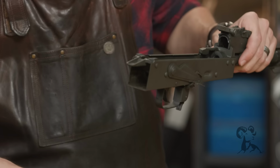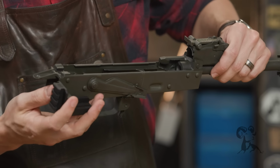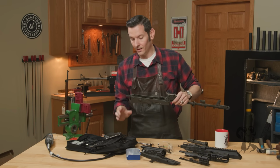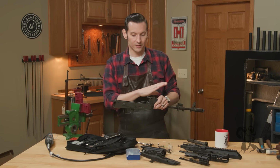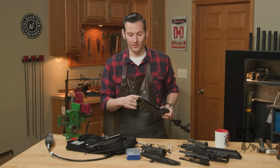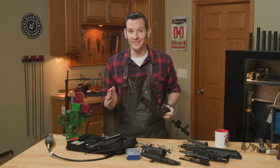And that's what we're gonna do. So we're gonna cut off the tail so that this block can fit flush and be installed onto the receiver. Now, this is important. Only do this if you want to change the stock. You don't need to do this for any of the other components, okay? And once you do this, you can't undo it without riveting a new trunnion into the receiver. So once we cut it off, that's it, it's cut off.